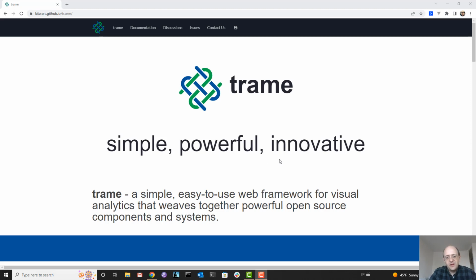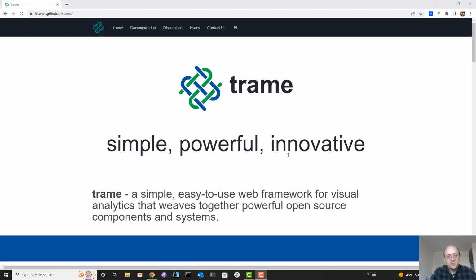So before I start to have a look at what Trame can actually do, two things to say. First, I'm on Windows, but this tutorial should work also if you're on Ubuntu or on Mac OS. I think this is compatible with three operating systems. So I decided to try on Windows because I know a lot of you are still using Windows.